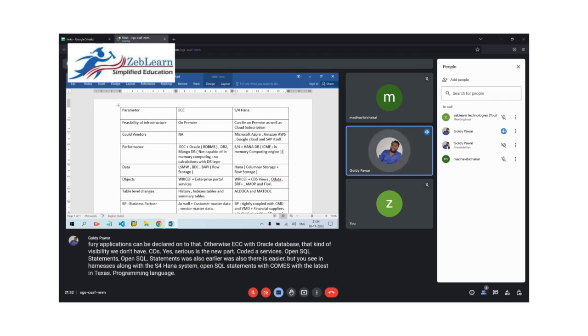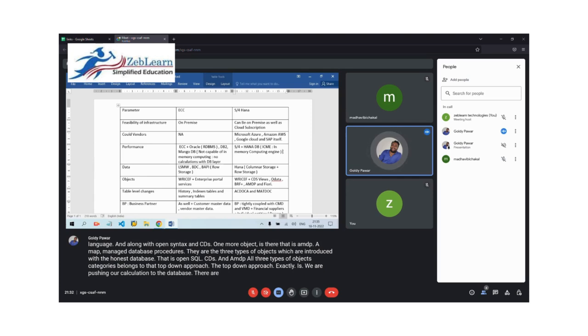Along with Open SQL and the CDS, one more object is there, that is AMDP, ABAP managed database procedures. They are the three types of objects which were introduced with the HANA database, that is Open SQL, CDS and AMDP. All three categories of objects belong to the top-down approach. The top-down approach exactly is that we are pushing our calculation to the database layer.